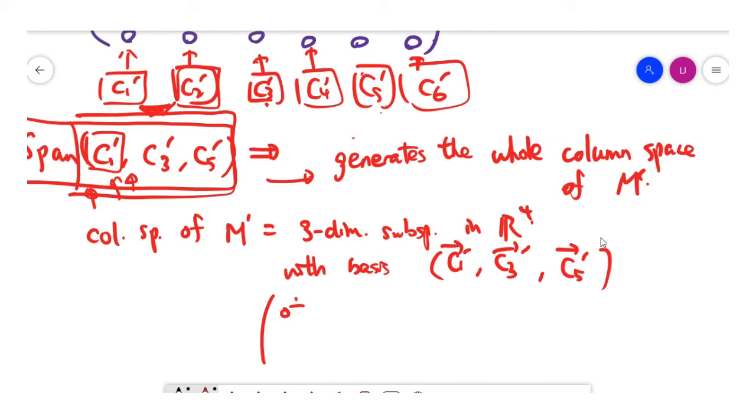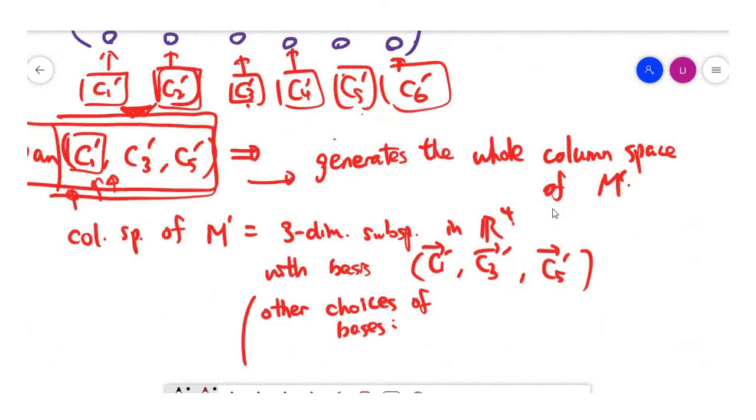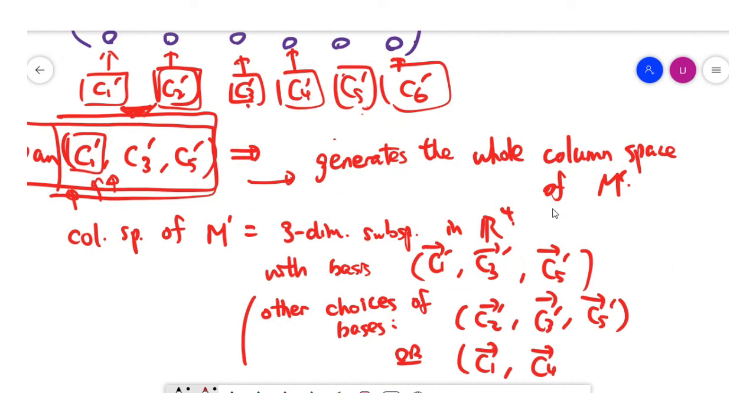And there are actually other choices of bases. Can you see why? Because, for example, please recall the above. Among the first and the second vector, we can choose one of them, right? So, for example, instead of choosing the first vector, I can actually use the second vector, the third one, and the fifth one, right? Or there are other choices. For example, instead of using the third vector, I can choose the fourth one because they serve a similar purpose. There are actually many choices if you try to look at the basis of such a column space.